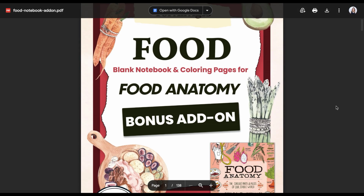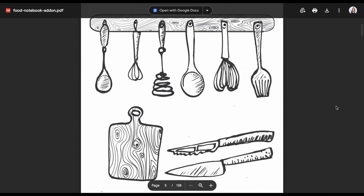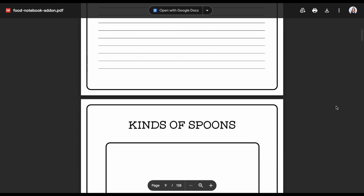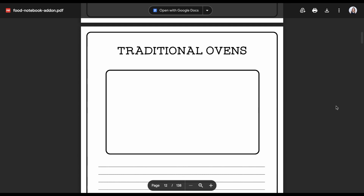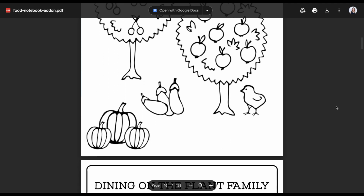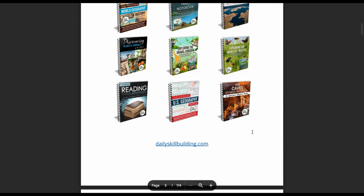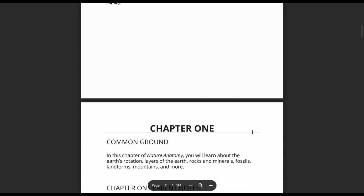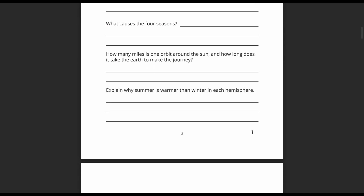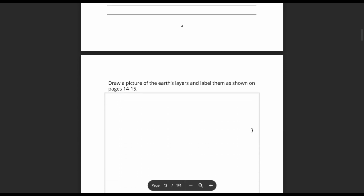This is the Food Anatomy bonus add-on, so for the younger students. Again, same layout. Here's chapter 1 with your coloring page, and then your pages for illustration and narration. And it's pretty straightforward there. And then chapter 2, same thing. This is Nature Anatomy. This one is 174 pages. Same things at the beginning, exact same layout, and then you move into your notebooking pages here. So lots of different ways to learn.